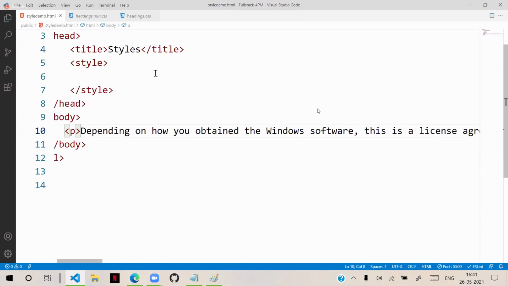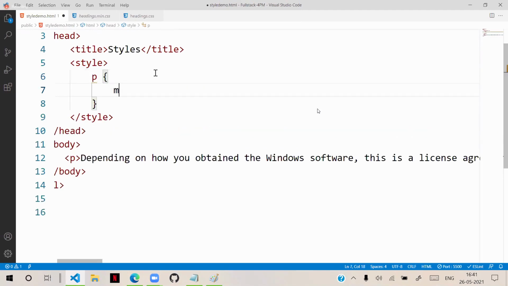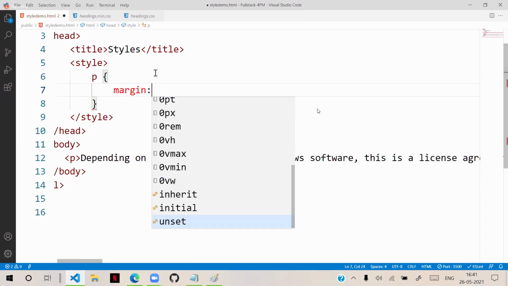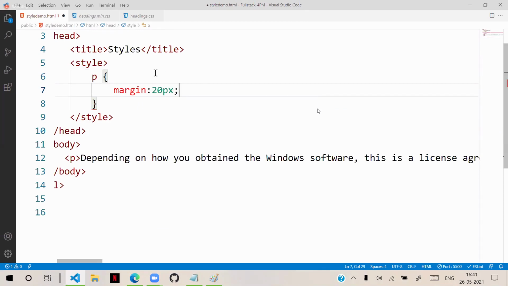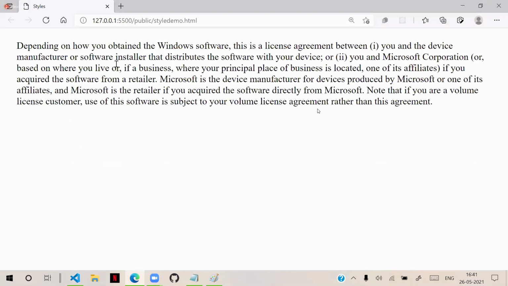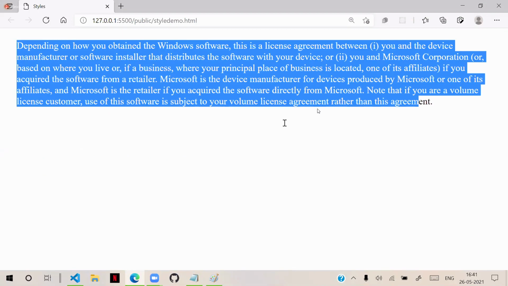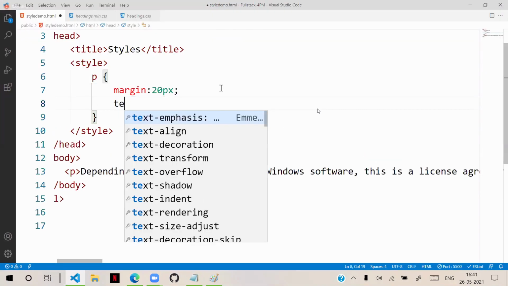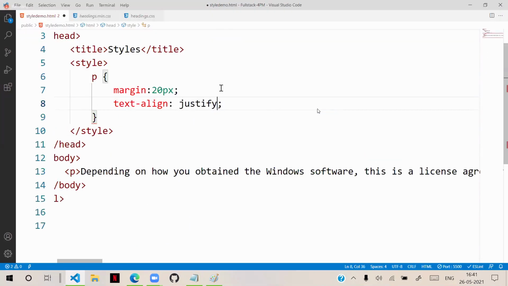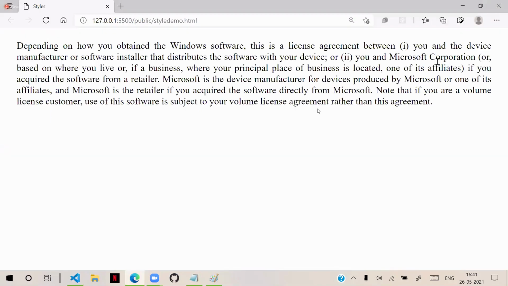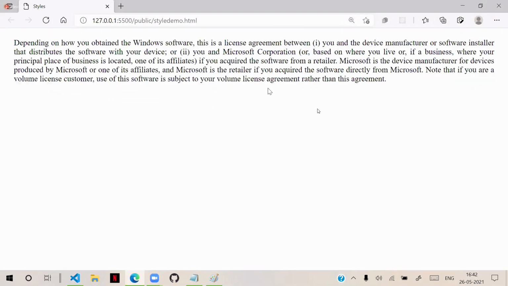Now, when defining it for the paragraph P, I gave margin 20 pixels. All directions will have a margin of 20 pixels. I will give text-align as justify, which will align the right side evenly. All sides will be 20 pixels.